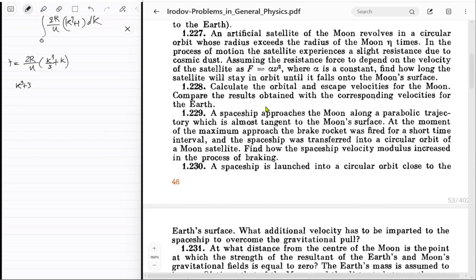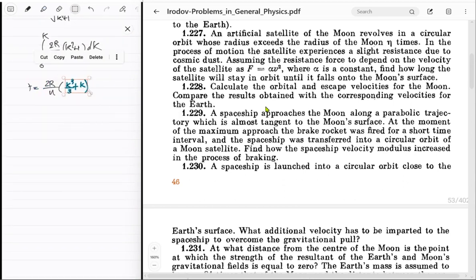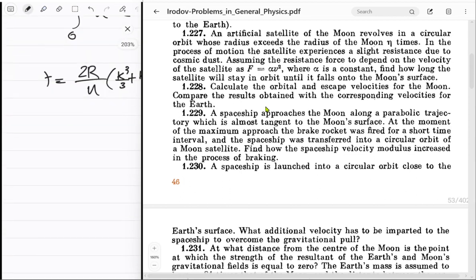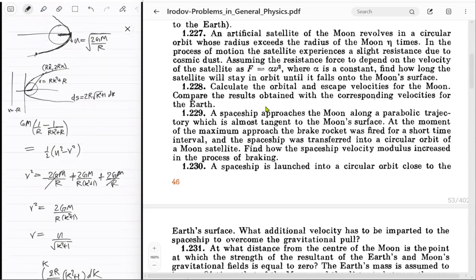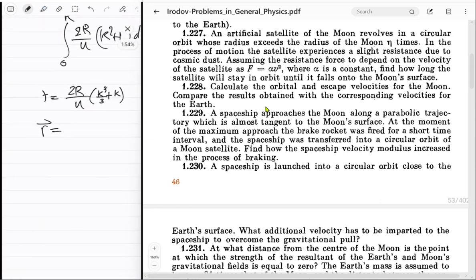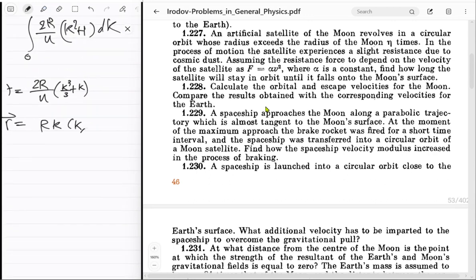Still, you could try doing it. Since you have t as a function of k, you could think of t being a variable quantity. I know it sounds very weird, but let's do it. So you got time like this. Okay, awesome. And also our r value is given by this thing. So r vector is given by r times k comma 2. All right, that's perfect. I really thought I would get an actual function. I didn't get any actual function, but whatever. So you got the r value.